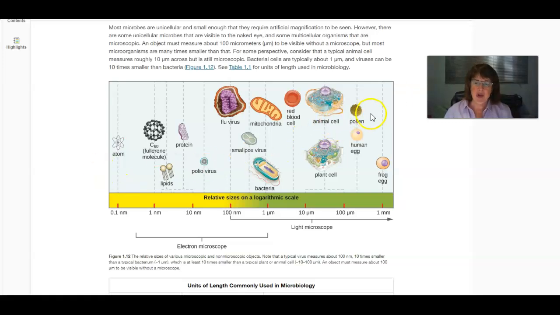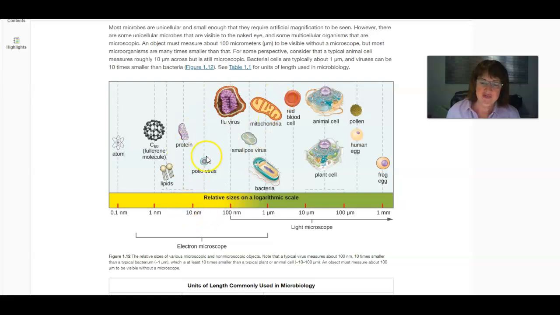So when we look at a frog's egg, which I'm sure most of you have never looked at, you have no idea what the size of it is, but it's a lot smaller than a chicken egg. When we look at a grain of pollen, we are now down to the level of what's called a micrometer. If we have a meter, divide it 1,000 times, you get a millimeter. Divide it 1,000 times again, you get a micrometer. And divide it 1,000 times again, and we're down to the nanometers.